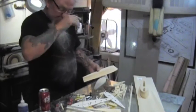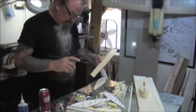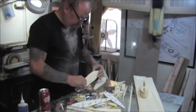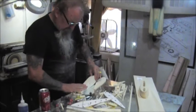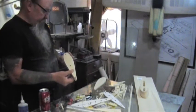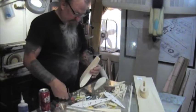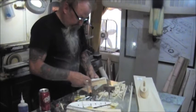So now let me make sure that's straight. That's straight. Then I put the clamp on. Actually, let's put the rib pattern on it.